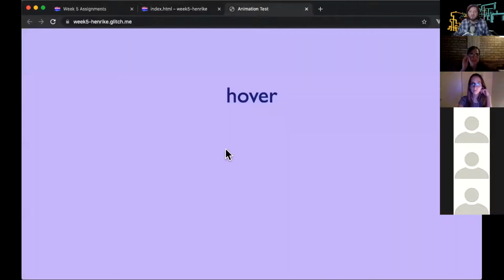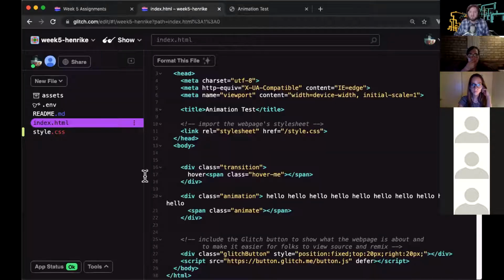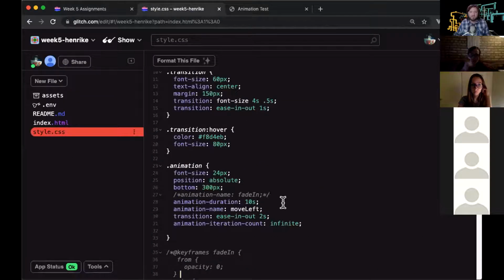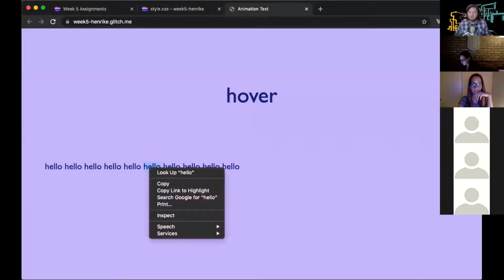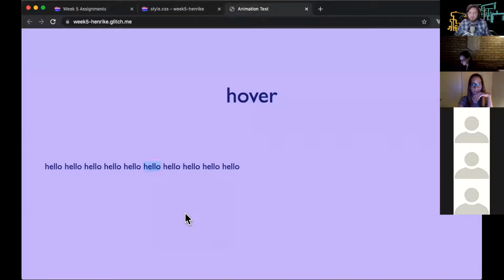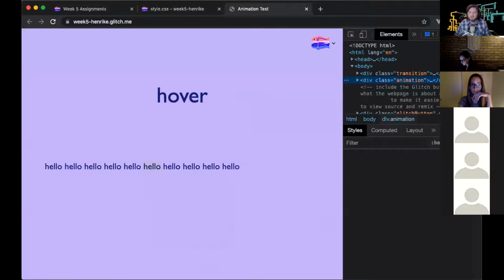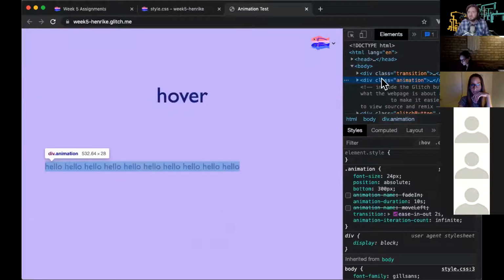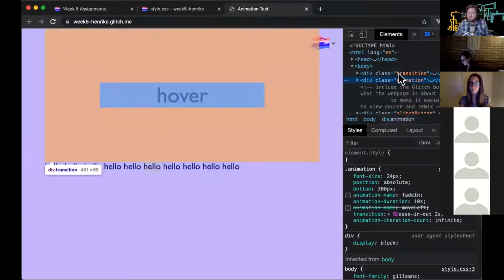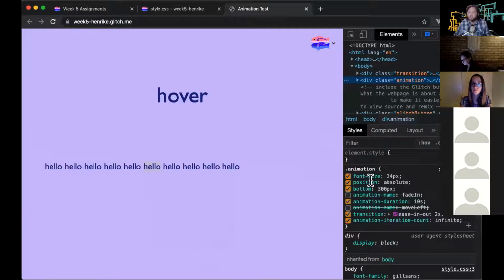Let's try this. Aha, absolute position, 300 pixels from the bottom.